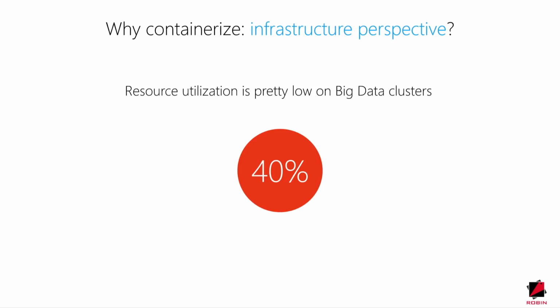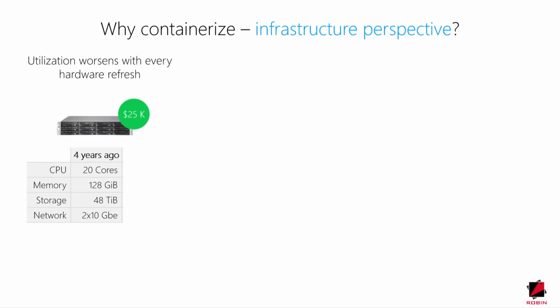Now, what is the challenge? Obviously, you have to consolidate. There's nothing new here. But what is the challenge? I was reflecting back on my history when I was buying machines for my lab at my previous employer. For 25 grand, I could buy a machine like this. Today, when I buy a machine for the same price point, this is what I get. What that means is with every hardware refresh, you actually make this problem worse. The utilization continues to go down. So that's one aspect of the IT challenge.